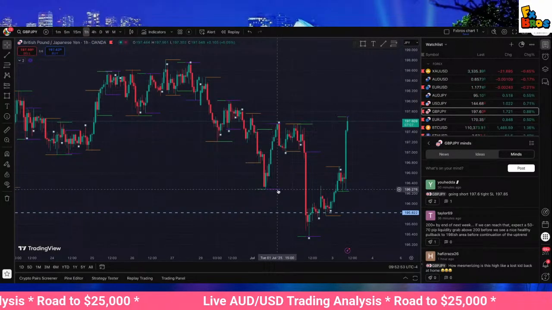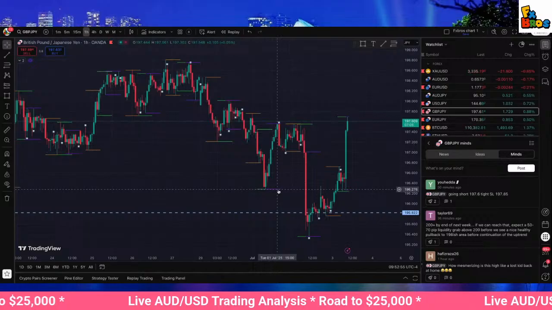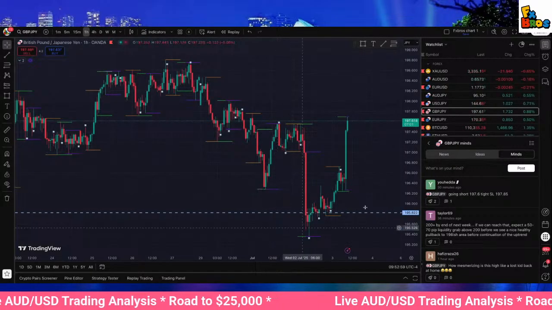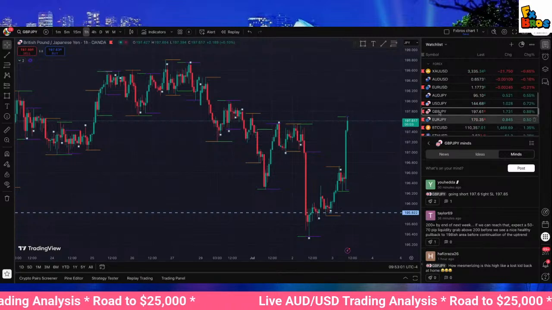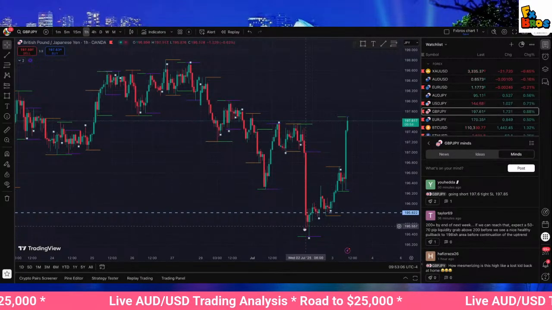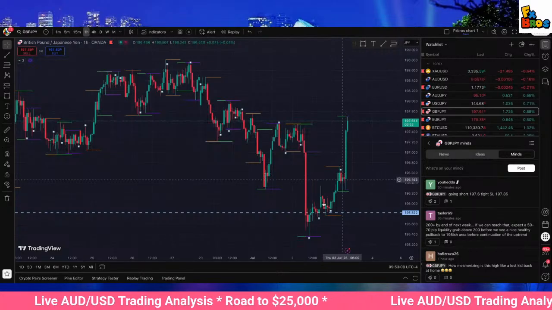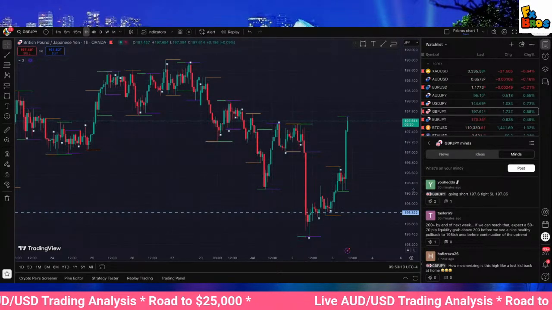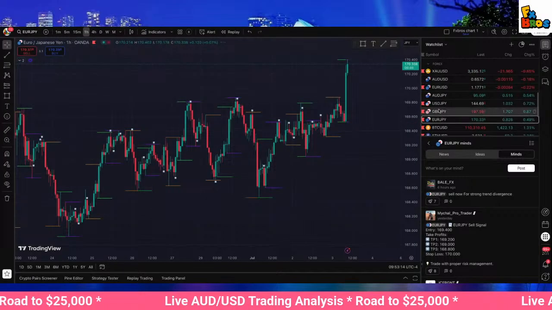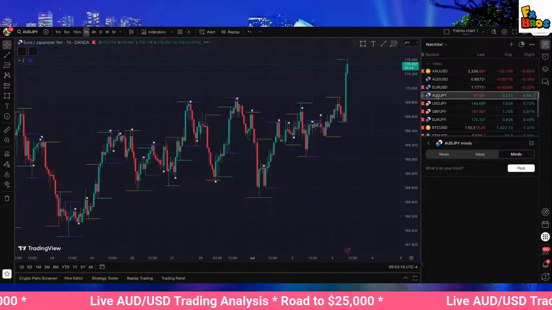Something happened though? Nah, it's pushing with strength. That's what you want to see, big candles like that. You can't fade that. And it's been doing that prior to the news. It's not like the news made it go up. It's been going up, and it just continued because of the news. Yeah, I would not fade any yen pair.